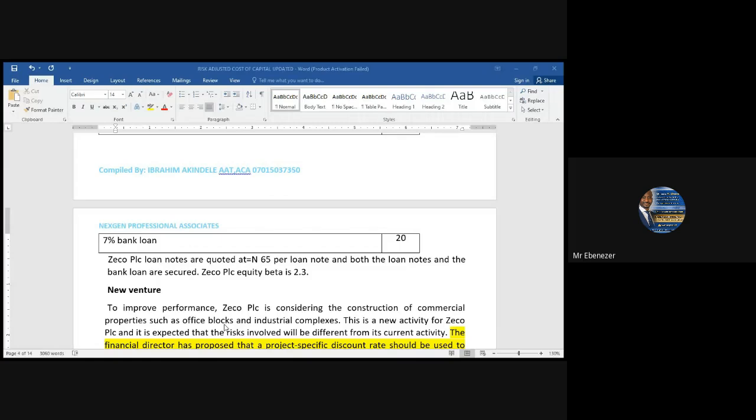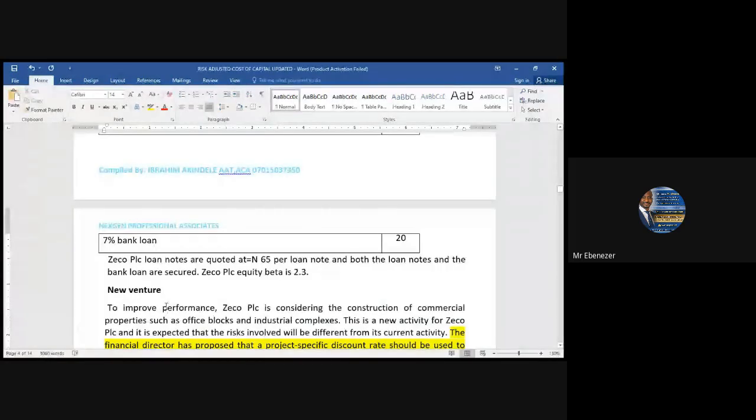But when equity beta is less than 1, what does that imply? It means that the company's stock is less risky, meaning that there is not much risk attached to that stock, because it is actually less than 1. So some of these questions may come as 2 marks or 3 marks questions, right?